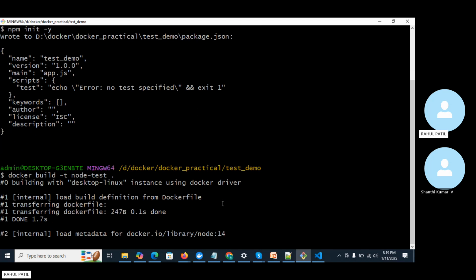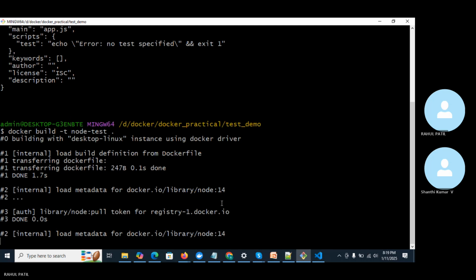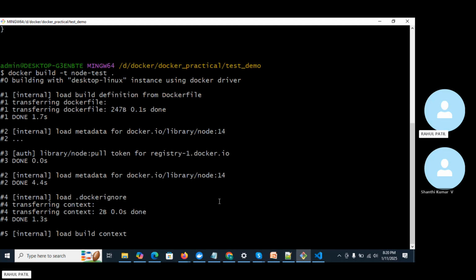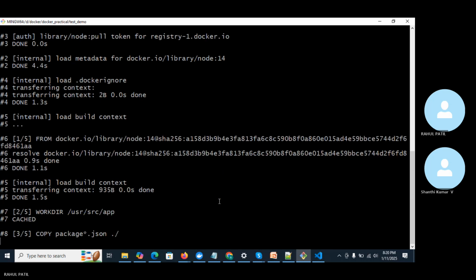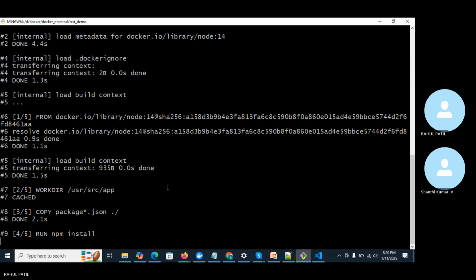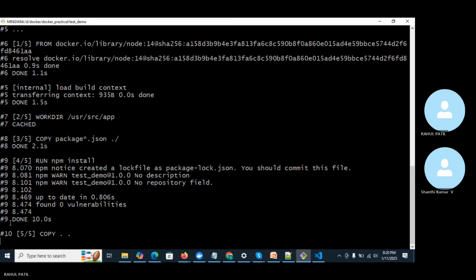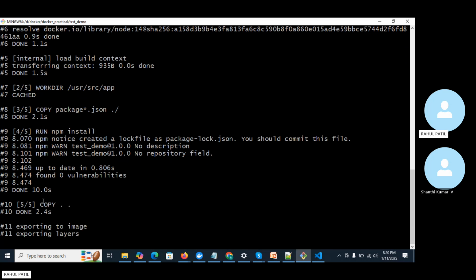So the build process initializes. Now I'm running npm. It's completed. Then the copy process starts.